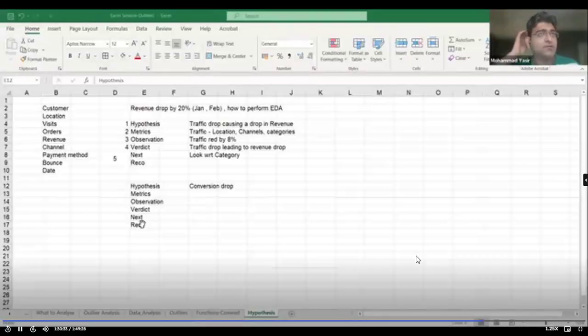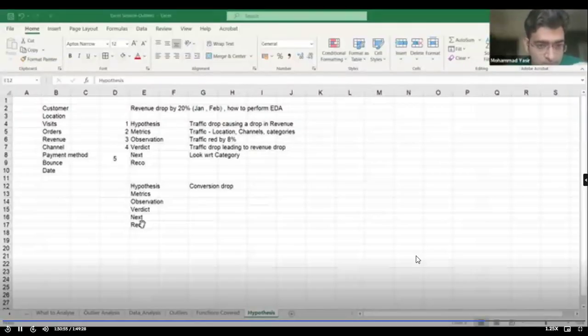Because if we discuss only Excel concepts and you are faced with that use case, you will know what charts and all you can create, but what will you do out of all that data? How will you structure it? How will you make it consumable by non-analytics people is more important, right?